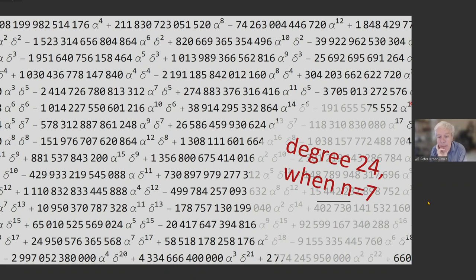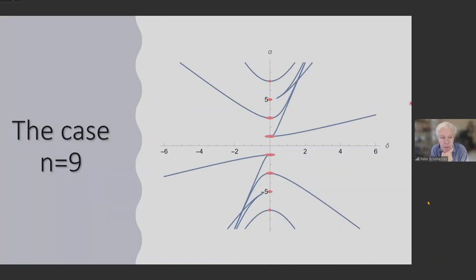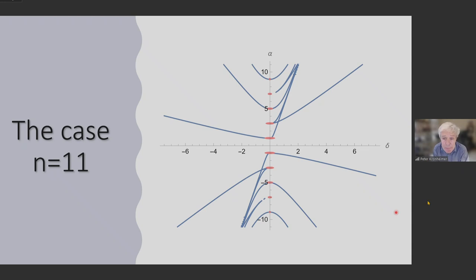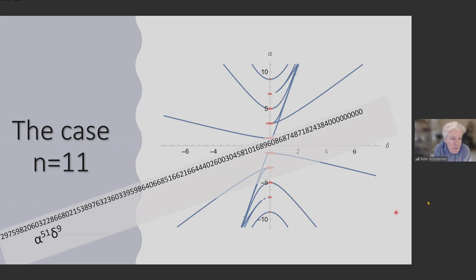This is a small zoom in of the rather large mathematical output, which describes what that polynomial is. It's got degree 24 in alpha and delta. And it looks a mess. I think any polynomial degree 24 is likely to be a mess. It's just an irreducible polynomial. What's it going to look like? Well, it's going to look something like this. But the calculation of this thing is kind of what I want to explain a bit for the main part of this talk. Very briefly, this is what happens in n equals 9. It looks kind of similar. Eigenvalues of alpha now go from 7 down to minus 7.